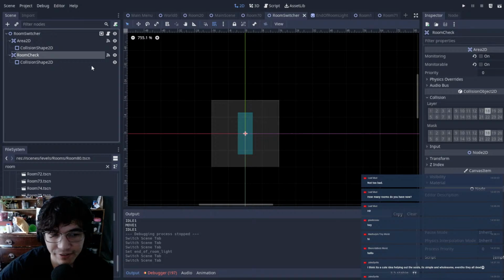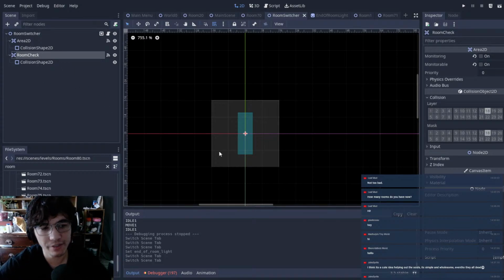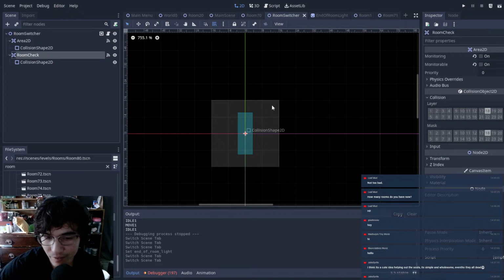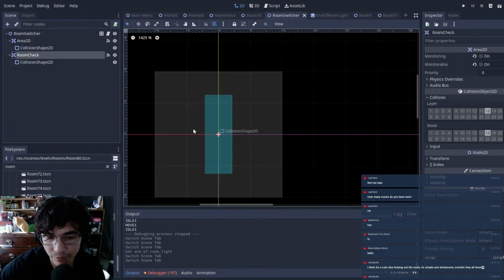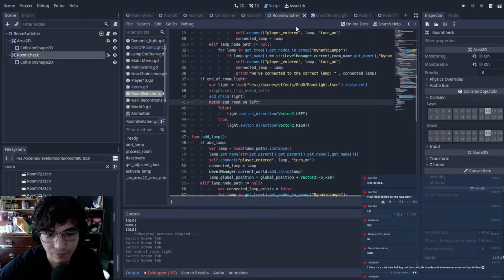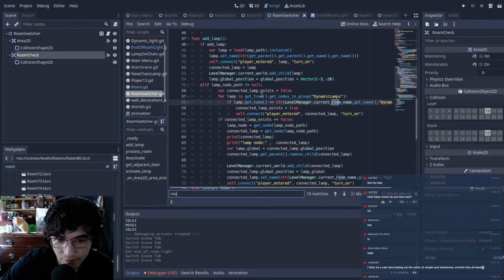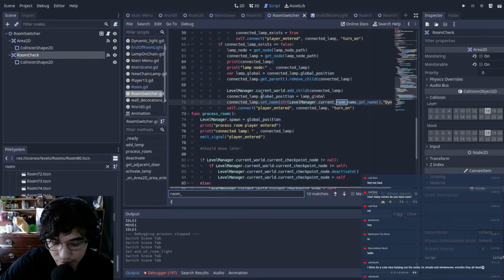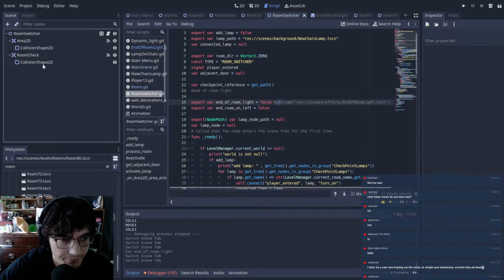Yeah, I guess we can start adding the raycasts. I remember, I think I did try to do it with room checks. I was gonna do it with another hitbox, checking if there's something to the right. So basically what I would do is if this gray box were to collide with another one of these blue boxes, that's how we would determine the direction. But honestly, I think we can get the job done with raycasts as well. Room check. Let's see here. Yeah, let's use raycasts.